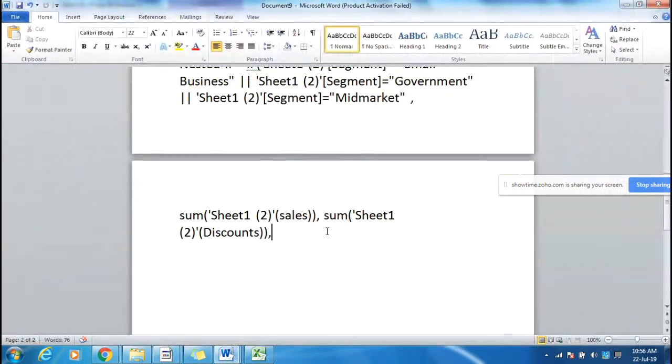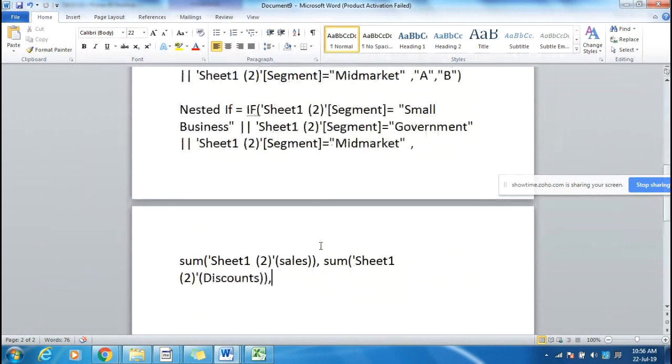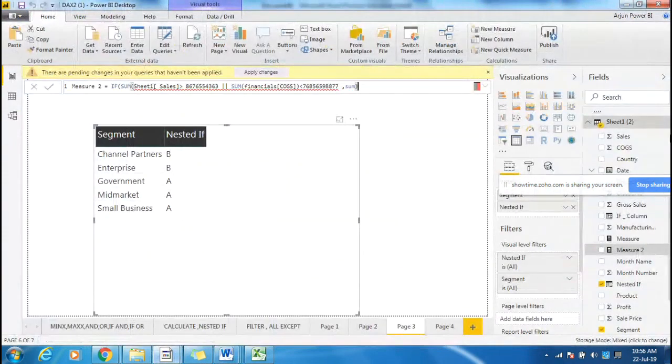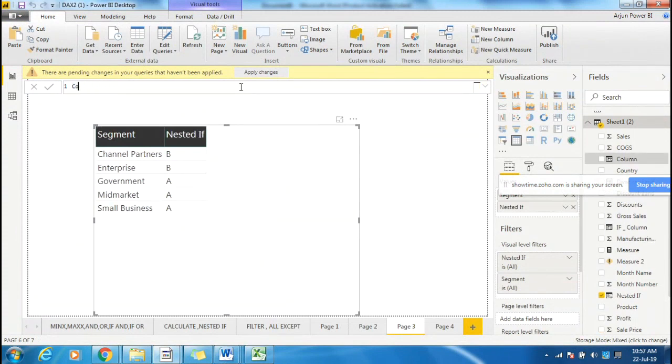Now see, bro, please we have to move little fast. If you don't know, please copy. I will send this notepad to you. If you want, I will send this notepad. Why? Because we have so many. Next, multiple if. What is that? Multiple if. Very very important. New column equal to very very important. Multiple if.